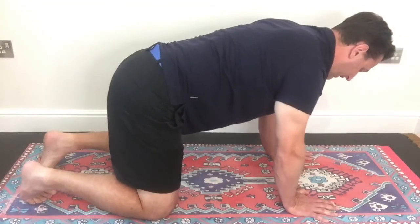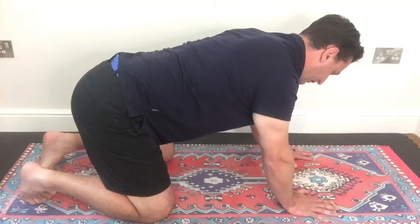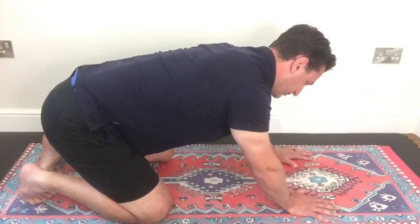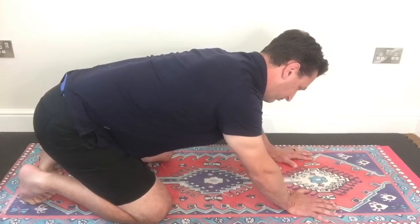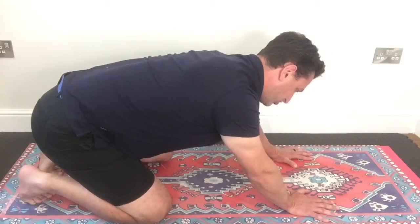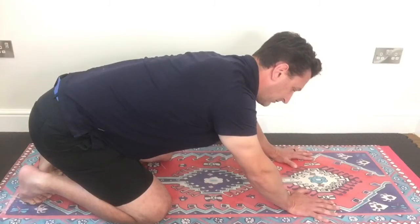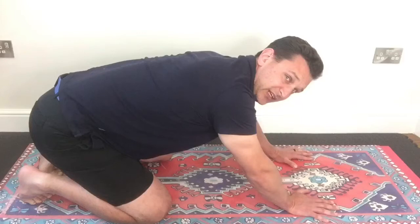After we've hung out there for a little bit, we're going to take an inhale, make sure we spread those ribs and sit bones laterally as we come back into that right hand side, and we're just going to stretch into that region. And that's already a little less comfortable, but it's not completely resolved.